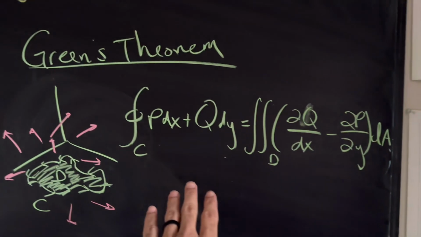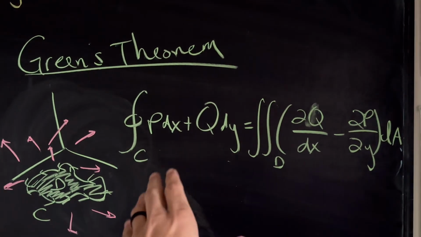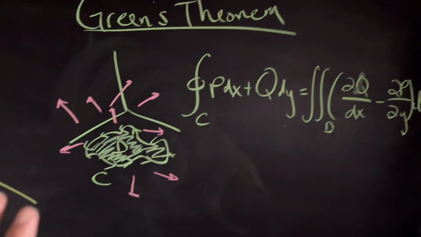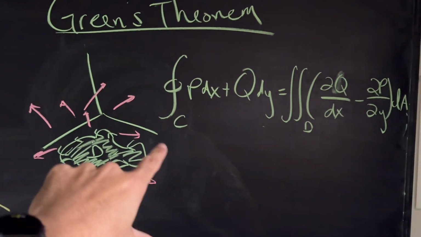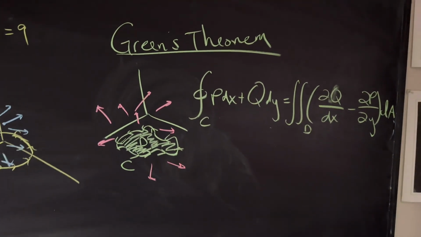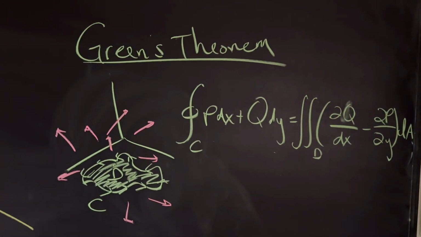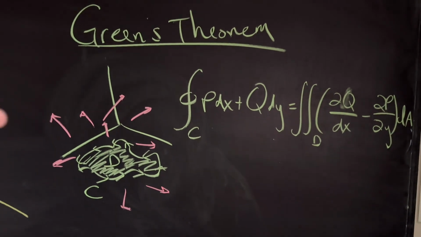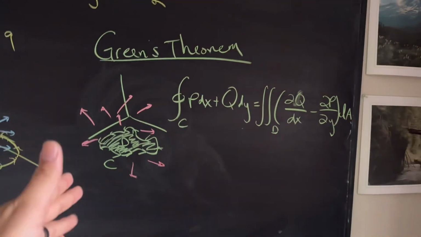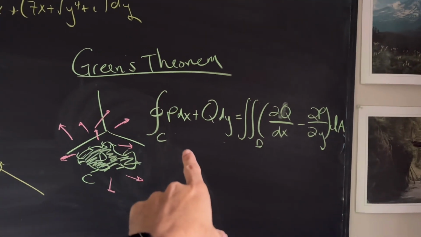Let's just say, for example, that we're trying to take the line integral of this vector field. You have all these little vectors here, and we're trying to find the line integral about this curve C. Now, what exactly is the line integral for a vector field? It's really telling you how much flow of this vector field goes around this curve. So in order to solve for that, sometimes this could become a little tedious.